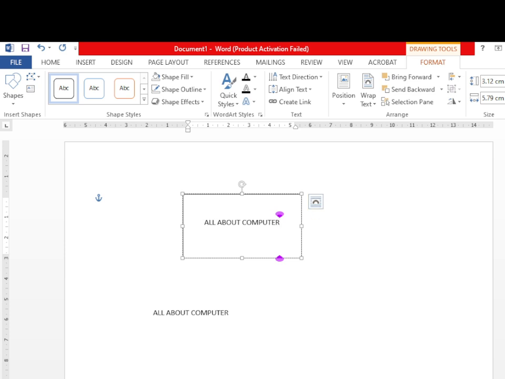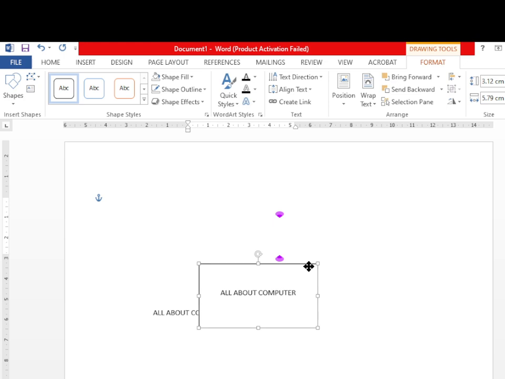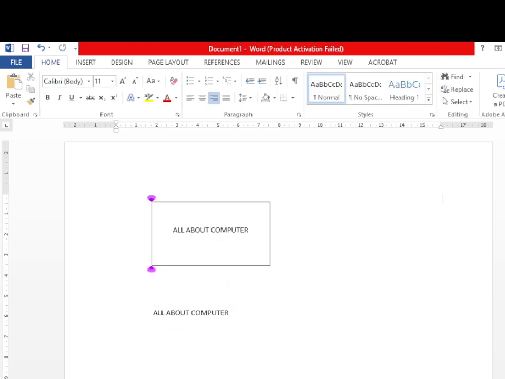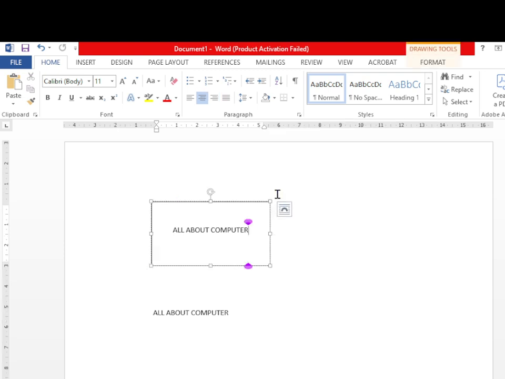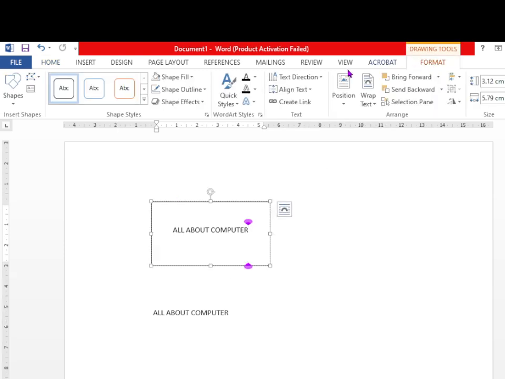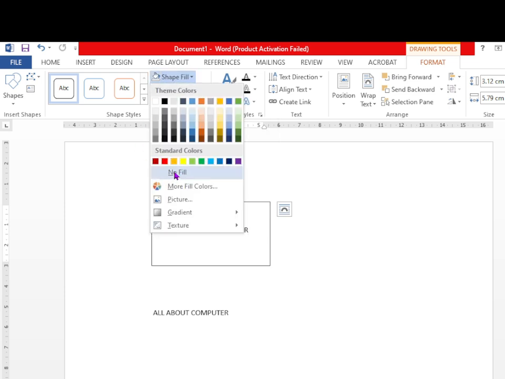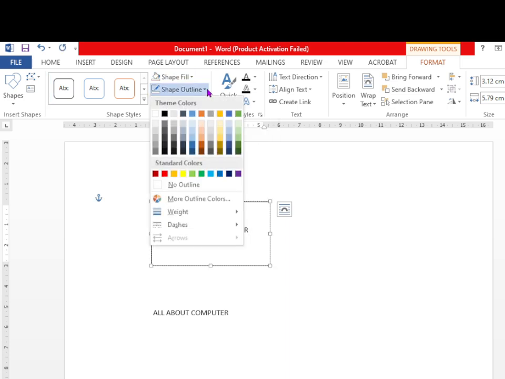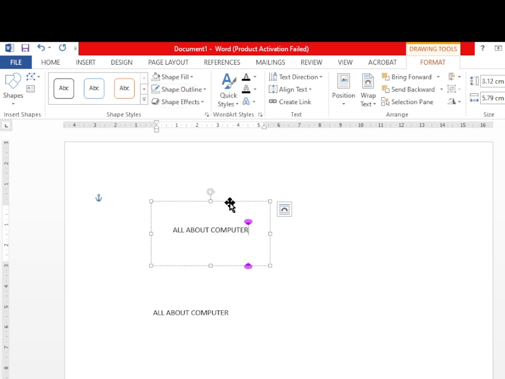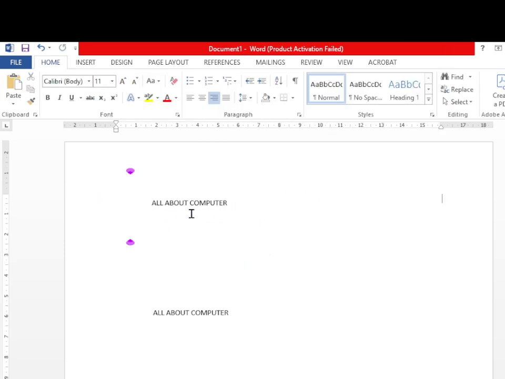Alright, just the same. If I put the cursor right here, I can actually move it up the same way, just like that. You will notice the outline is still around it, but can this outline go away, since that is actually the shape that you put? Alright, let me click on it. You're going to come right back here, Format. Now the same thing that we did previously. Click on Shape Fill, click on the pointer right there, say No Fill. Come right here, Shape Outline. You're going to click, say No Outline. I can actually move it here. Notice there's no outline, so I did it with the text box and I also did it to the shape.